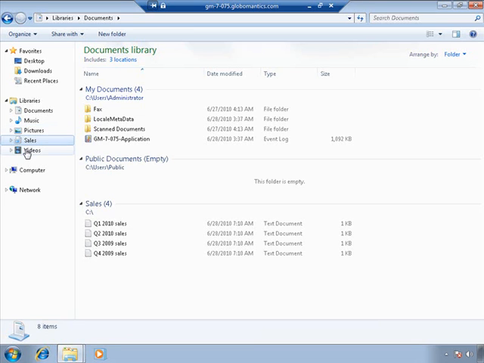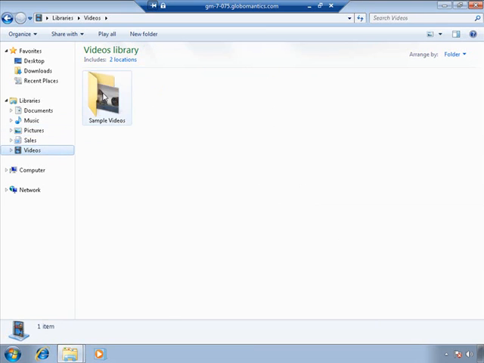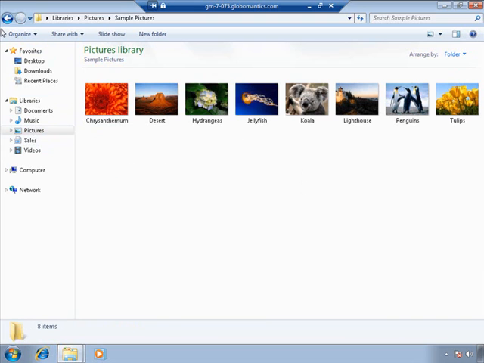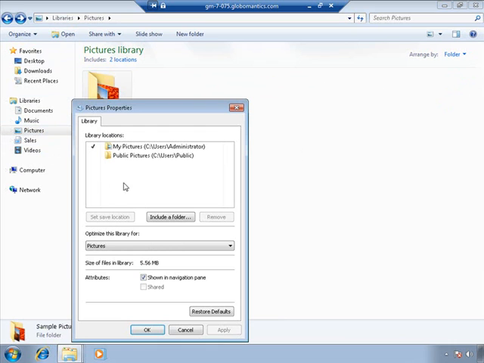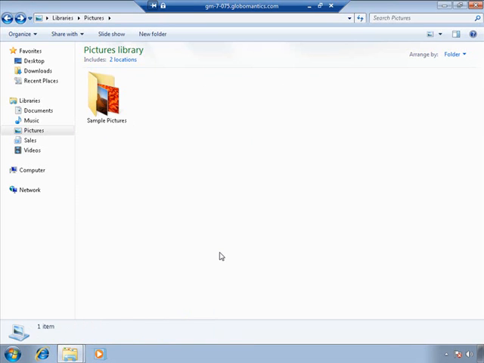When you open up one of these other libraries, you're going to see that there are videos inside this library, and they're shown as videos. If you go to Pictures, you'll see that there are picture folders, and they're shown as pictures. If I open up the Properties page for the Pictures library, you're going to see that I'm optimizing the library for pictures. If I chose Documents, it would change the look and feel of the Pictures library. But when I go back and choose Pictures again, it organizes them a little bit more visually, which is what you really want for a picture library. So that's what the difference is when you're choosing how you're going to organize the folders.